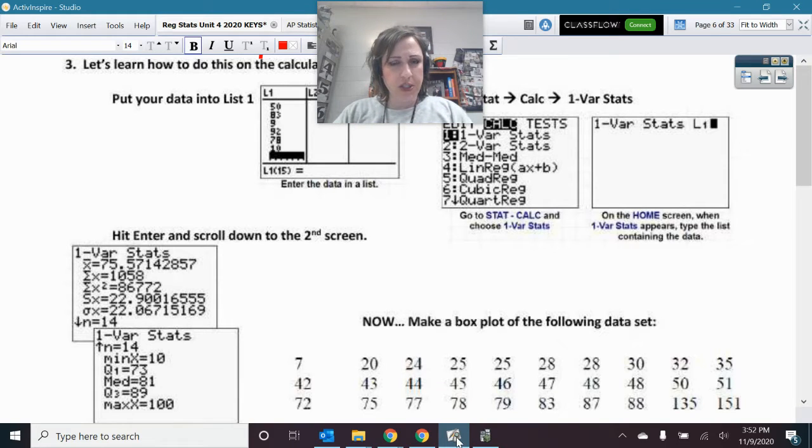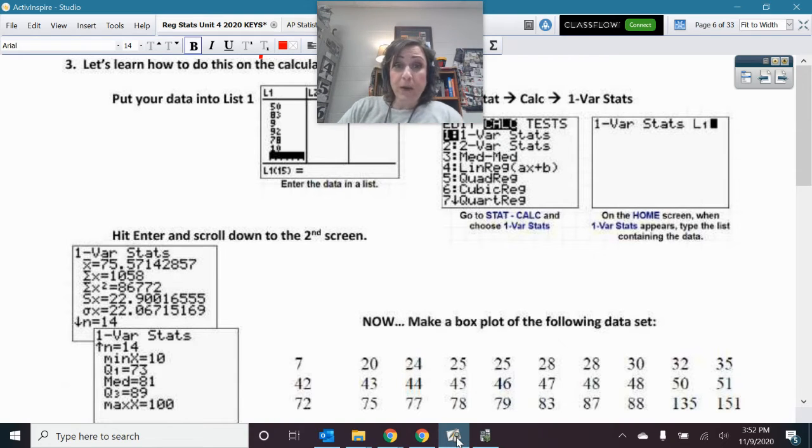Hi, I'm going to show you how to get the 5 number summary for our box plots on your calculator. If we have small sets of data, 10, 12, maybe even 15 values, we don't need to do this. You certainly can if you're afraid you'll be inaccurate or might not get the data in order. But with larger sets of data, I highly recommend doing it this way because it's very difficult to put large sets of data in order accurately.